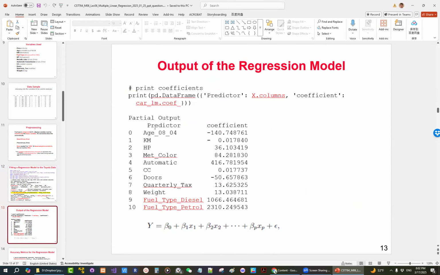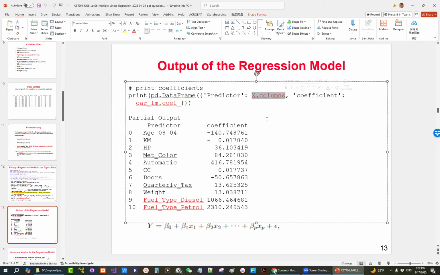But after fitting, we can obtain the fitting results for the training. We can obtain an X column, which will be the variable names for the predictors, the input variable names. The car_lm will be the model, the trained model.